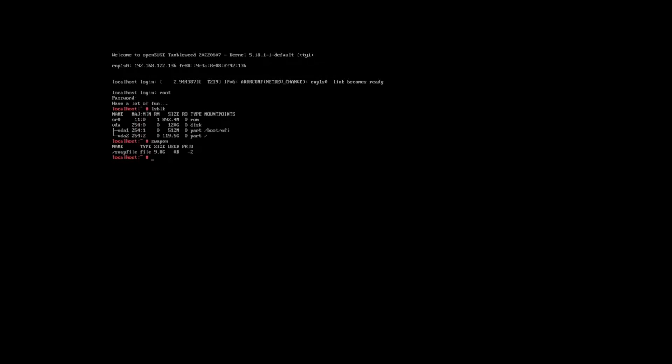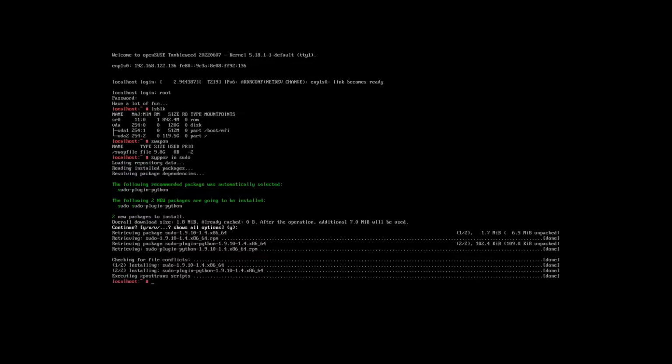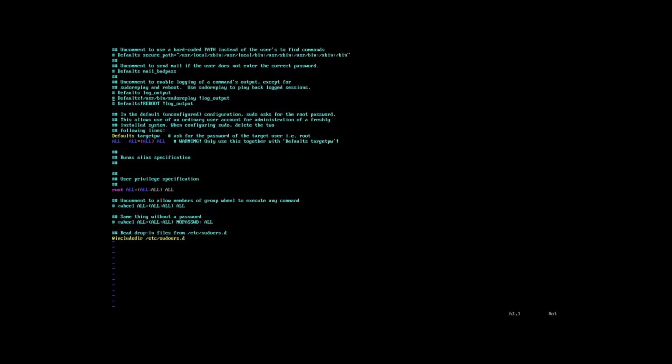Let's do that. So first of all, we need to install sudo, so our other users can safely execute commands, and we'll do a visudo. Now, SUSE has a weird thing where these are enabled, and that means sudo will ask for the root password instead of the user password. You can leave that. I like to comment them out. I prefer to keep it pretty standard.